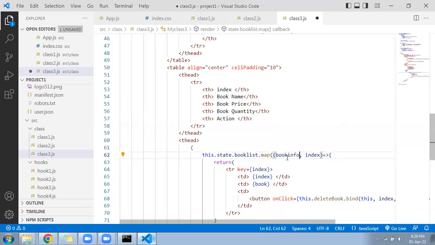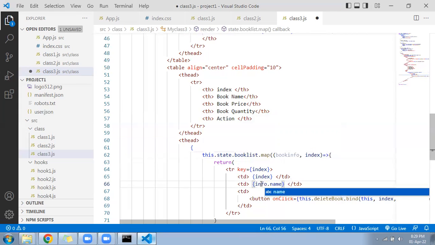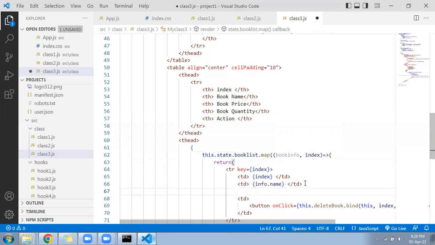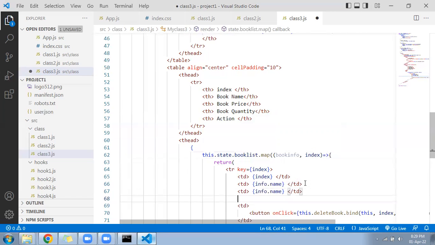So you can print info.name, info.price and info.QTY.